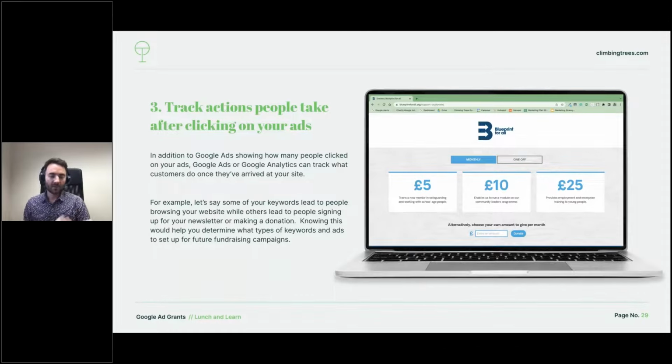Then this all comes back to conversion tracking, so tracking the actions that people take after they click on your ads. You may want to start this process offline, and just write down in a notepad all of the things that someone could do on your website that you would consider valuable or meaningful, whether that is something as obvious as making a donation, or something like browsing resource pages or watching a video.